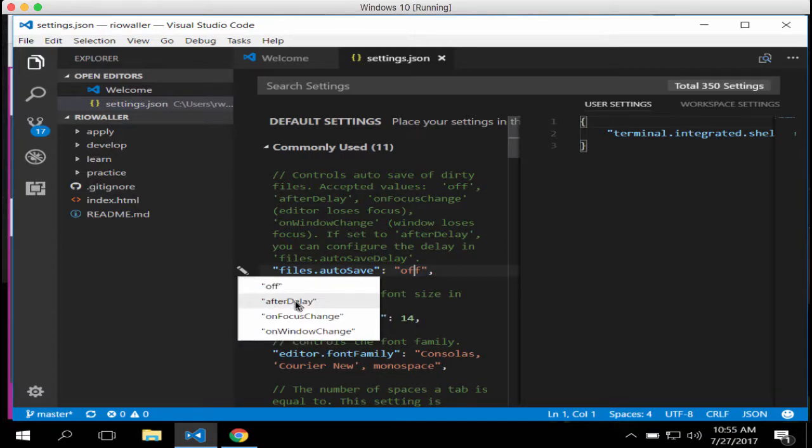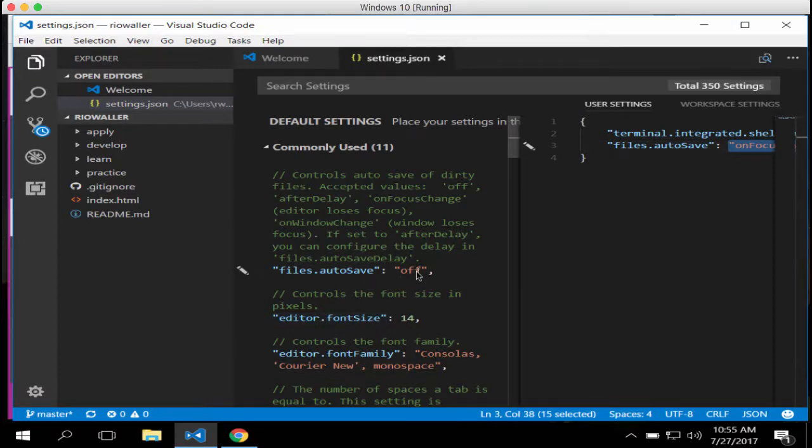Oh, okay, good. It actually gives you an option here on focus change after delay. Oh, I see, it's over here. So we're going to change it here. I saw it yesterday, but I didn't change it. So we're going to say on focus change editor size. You can change, there's so much you can customize in here. It actually can be overwhelming. Auto save looks like it is on. We'll test that now actually to see if it is working.